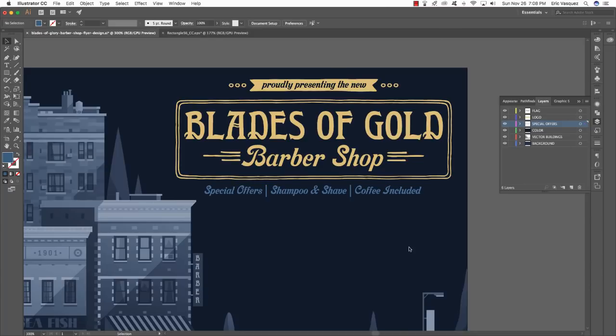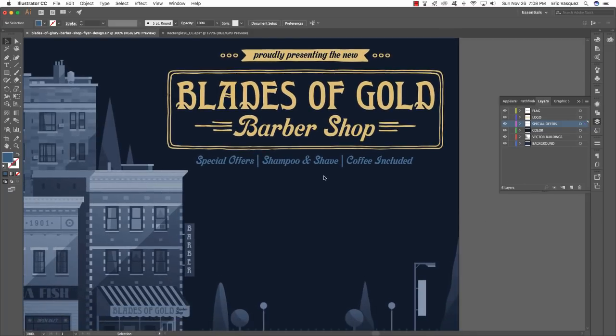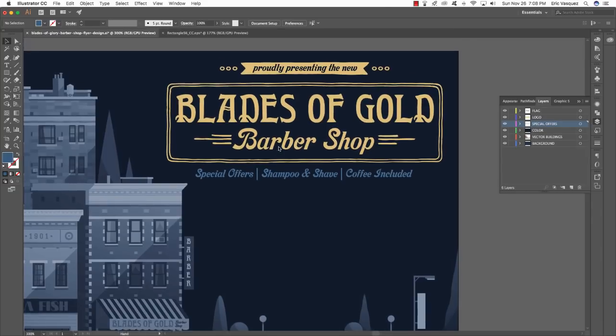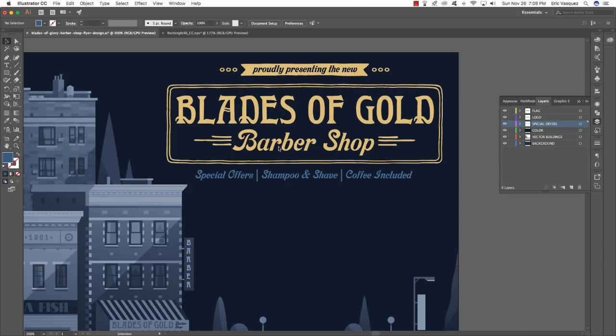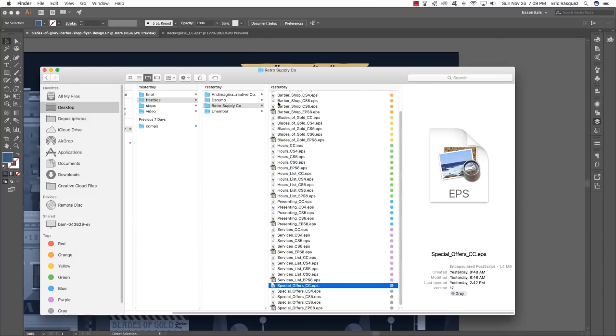Okay, so we're going to continue adding a few more text elements here using these same couple of fonts. But before we do that, I actually want to add a cool barbershop element to this. So again, one part of this awesome vector bundle that you guys will find are some really cool barbershop elements called AVVS Barber from Unember. So these are some really cool graphics, and we're going to be using one right now.